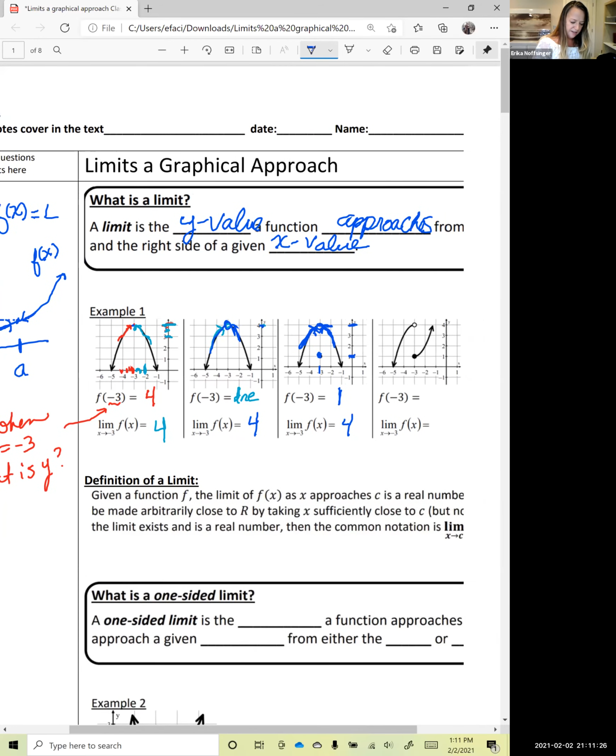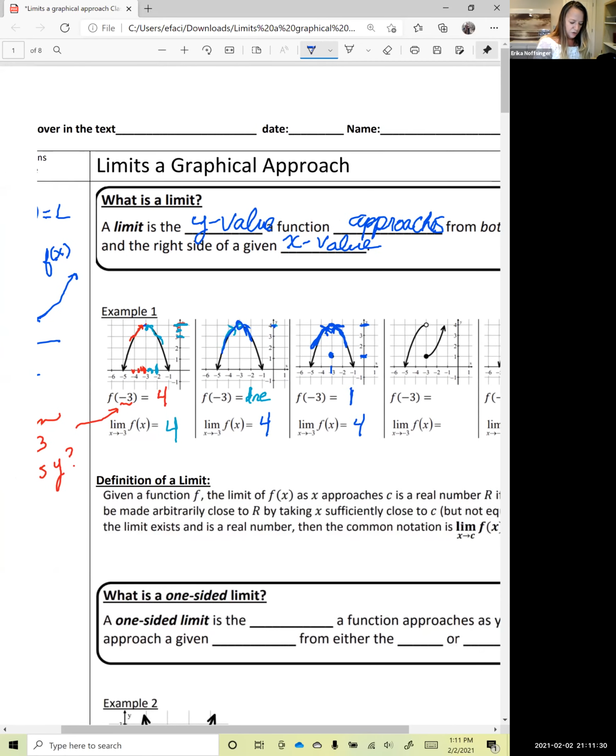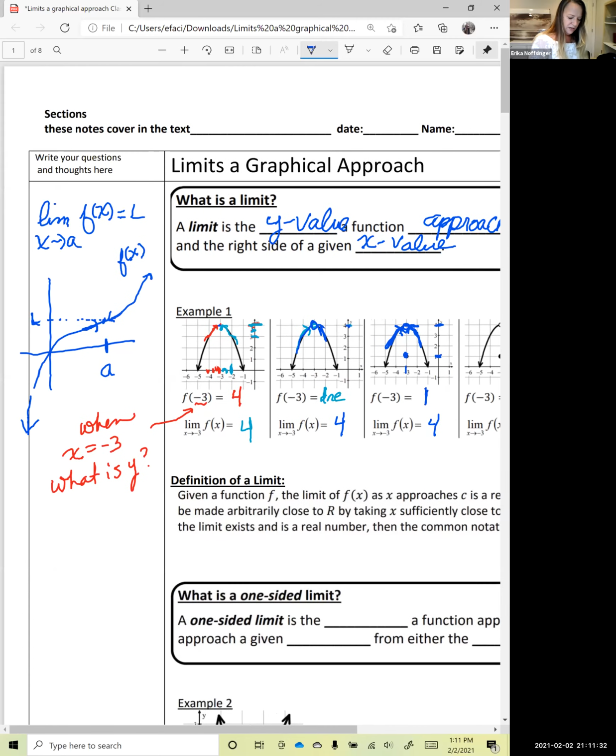Okay, so the next graph is a little different. And let me just give you the notation now because it's helpful. We can look at one-sided limits. One-sided limits is if we're looking at what's happening in the graph if we're just coming in on one side of the x value. So if I have, let's say, the limit as x approaches a, with a negative sign superscript on the top, of f of x.